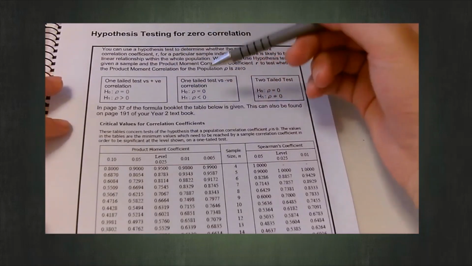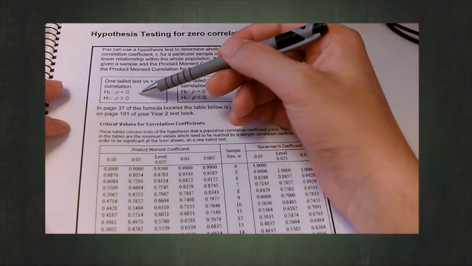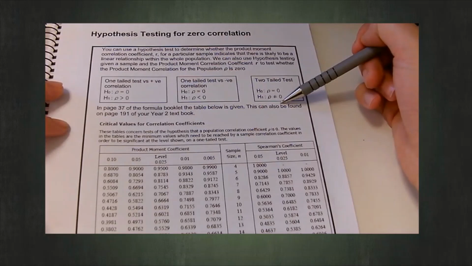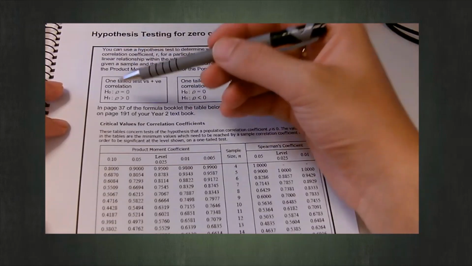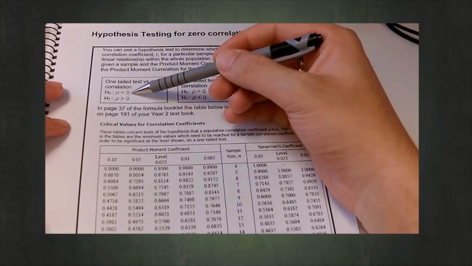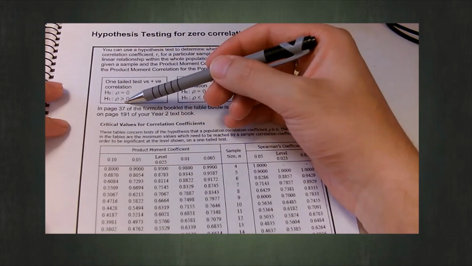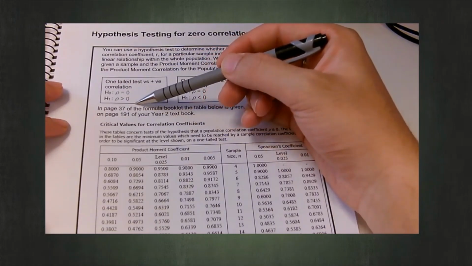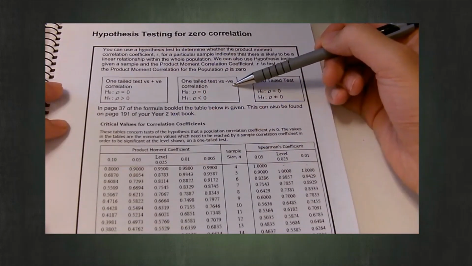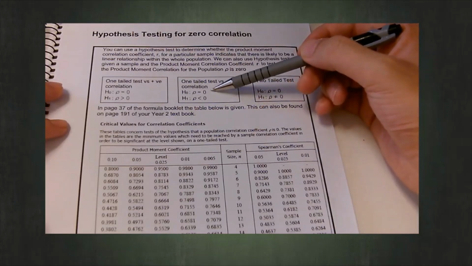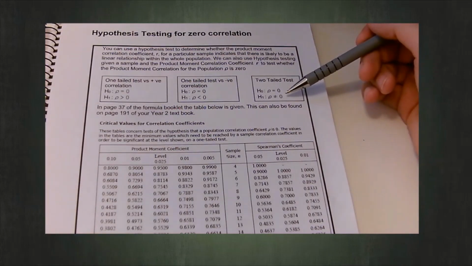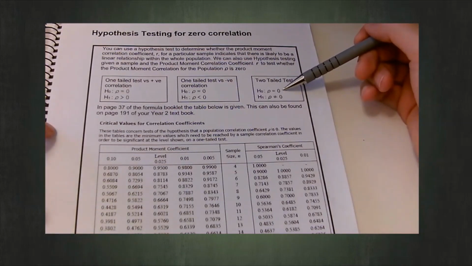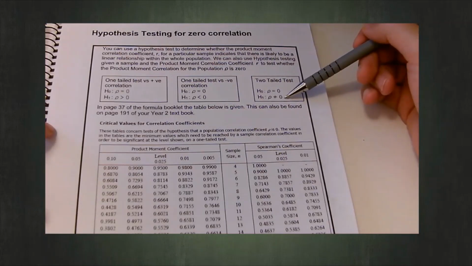So we've got three possible scenarios here, and guys, you've got to read the question, and once you've understood what scenario it is, you've got to start off writing your hypotheses. So if we are testing for positive correlation, we would write H0, rho is equal to 0, and the alternative is that rho is greater than 0. If we're testing for negative correlation, we write H0, that rho is equal to 0, and the alternative rho is less than 0. And if it's a two-tailed test, then obviously we'd test whether rho is equal to 0 or rho is not equal to 0. Okay, and you've got to be able to determine which one it is.